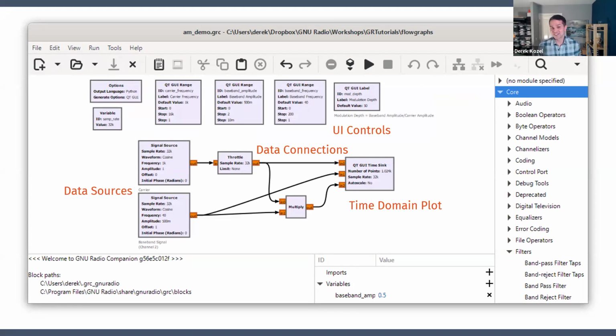These are always called source. They're just where the data comes from. Then you have data connections with those black arrows going from block to block. We can see that the blocks have ports on them, the small colored squares, and those that are on the right side are the output ports. They're often labeled out or some meaningful information about what type of data is coming out of there.